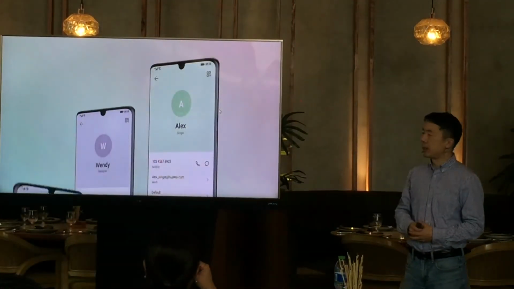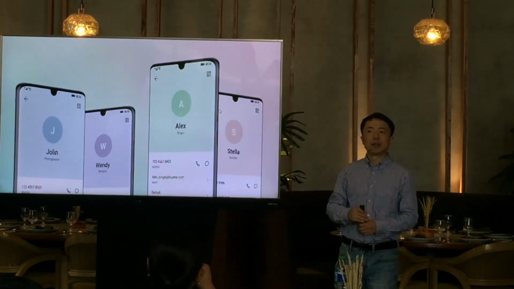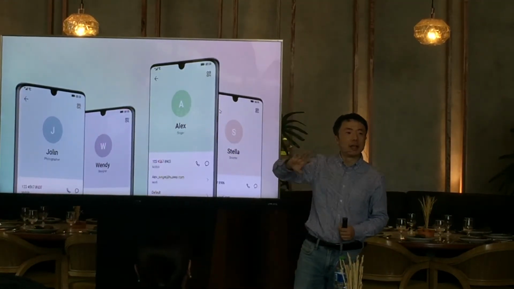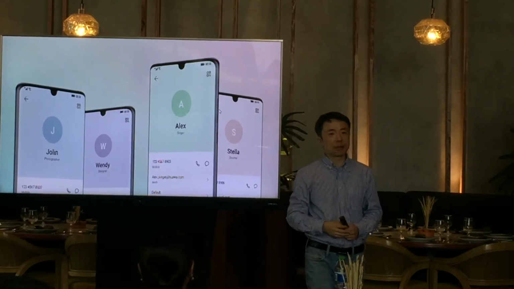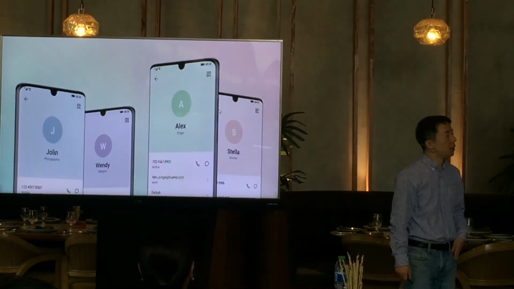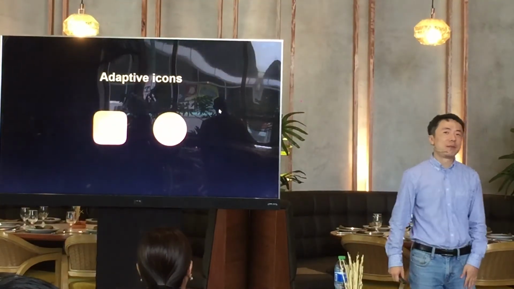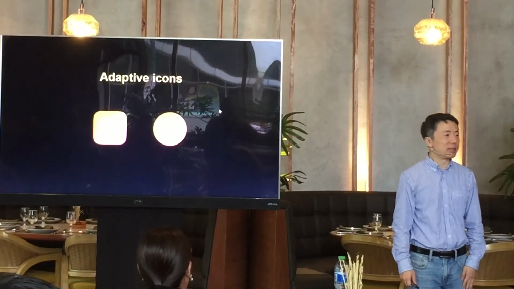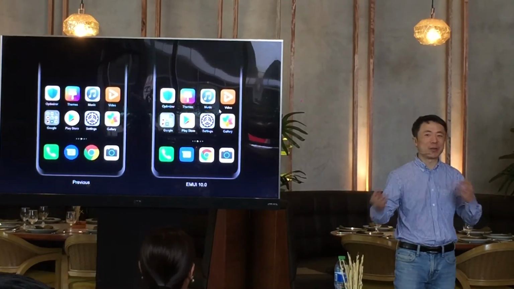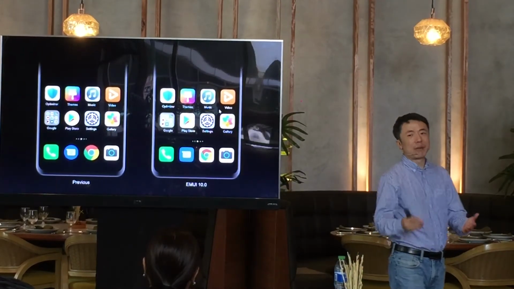Okay, this is the contacts page. Today, if you have a Huawei phone and you didn't assign any photo for that person, this photo is a landscape, right? In EMUI 10, it's a Morandi color, randomly selected out of the 6. We're also applying this color in not just contacts, but also notes and other places. And we finally have adaptive icons in EMUI 10, where before we had round icons and square icons differently depending on the apps. But in the future, we have a unified shape of icons, so everything looks consistent.